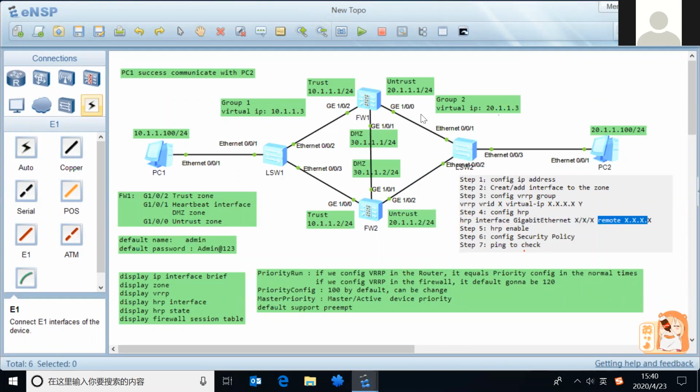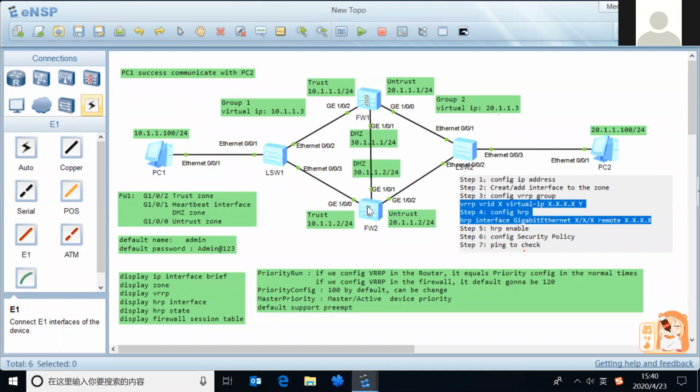And we need to give it a remote IP address. For firewall 1, the remote IP address is the peer firewall's IP address, 30.1.1.2. For firewall 2, the remote is firewall 1, so we use 30.1.1.1. So this is step 4.